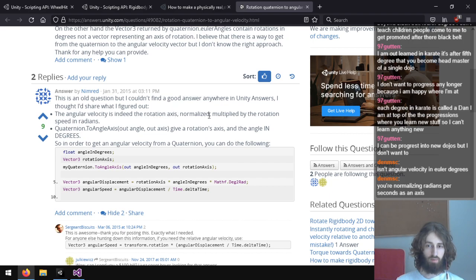Angular velocity is the rotation axis, normalized, multiplied by the speed in radians.